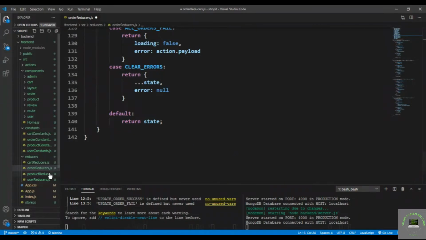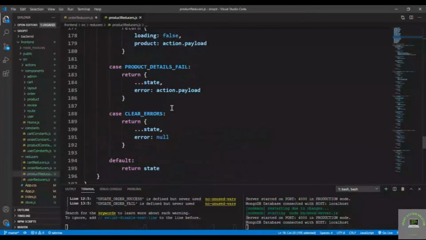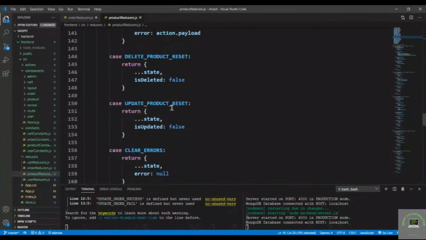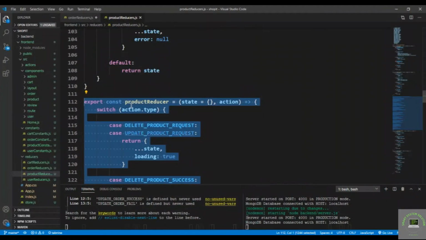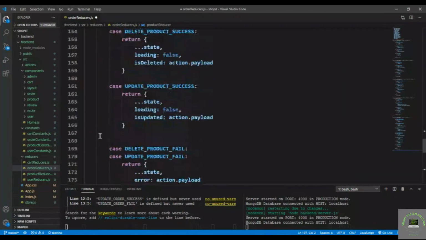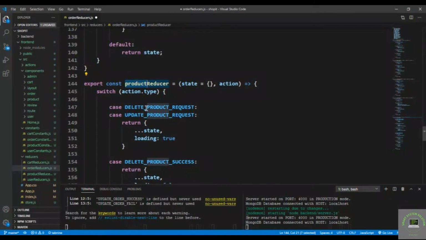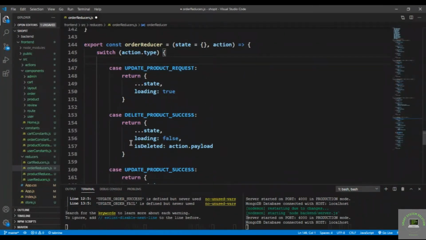And I go to my product reducer, and let's copy this from here. This one, I simply copy it with Control C, go back, and let's put them here. And this is the order reducer. So order reducer, that is state. In the state I put nothing here. Then first of all, I simply remove this, delete one, and also this one.